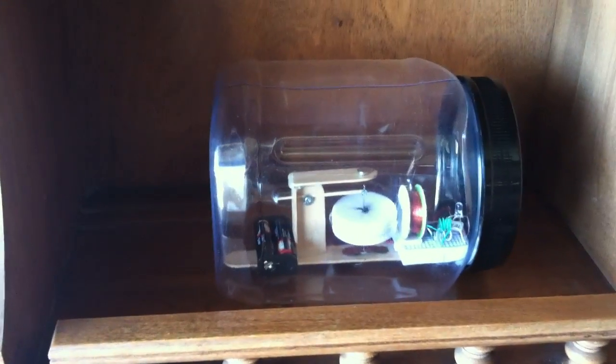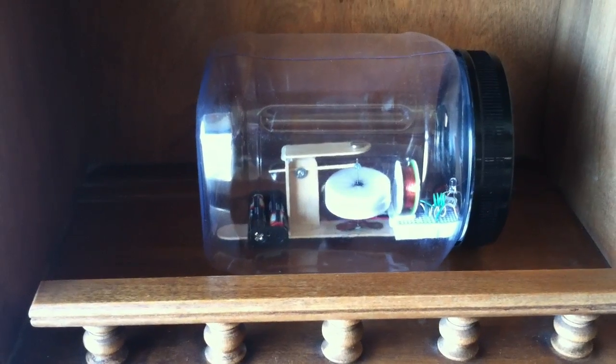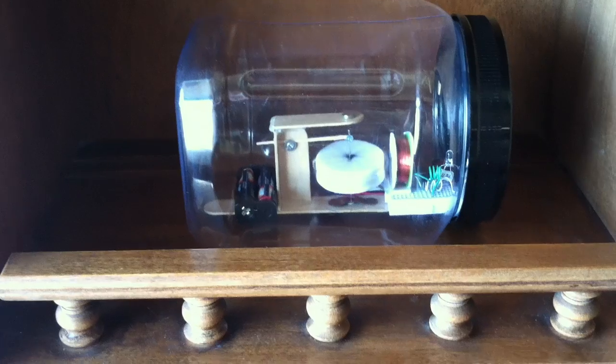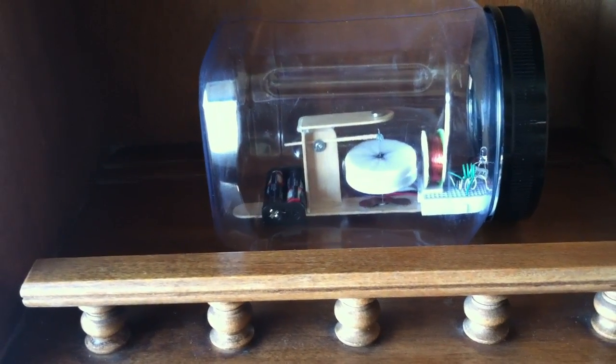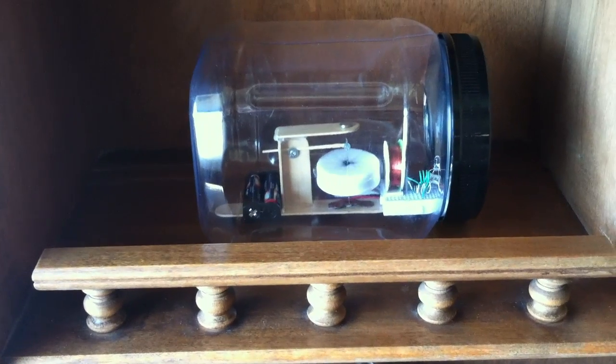Anyway, this is kind of where I'm at with this on the shelf simulated perpetual motion machine. If you get a chance, go over to Simple Fix's channel and take a look at how he's got a really pretty one. It's in a globe, a plastic globe, and it's all lit up and everything. But this was a fun project.